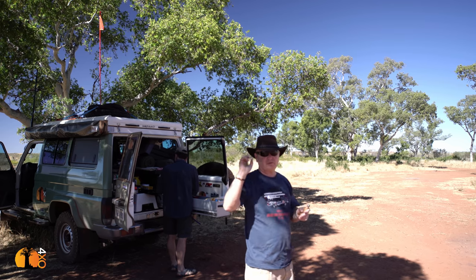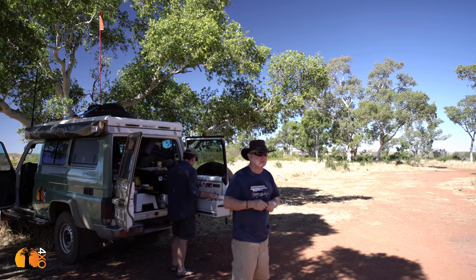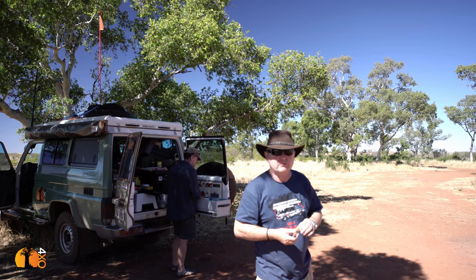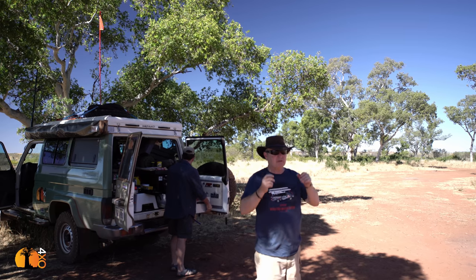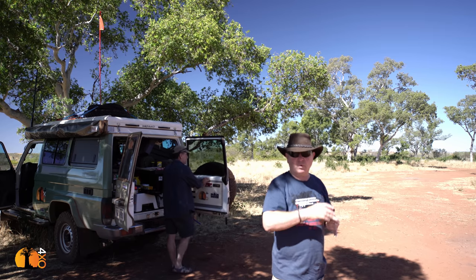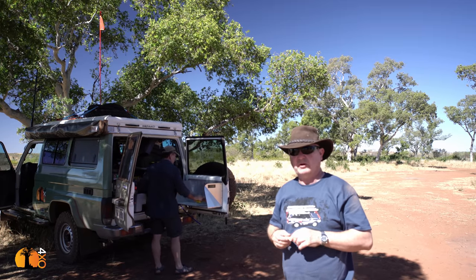We're between 39 and 38, and today will be our last night before we reach the village. The village is not the center point, it's before the center point, but the village allows us to stock up on fuel and also on water, and we will be reaching there sometime tomorrow.